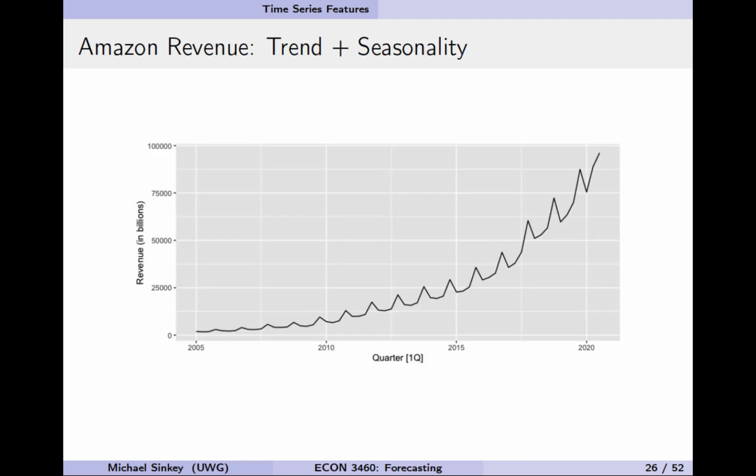Here's Amazon revenue. It is clearly trending up over time. It clearly has a large seasonal component. So how big is the seasonal component? That matters. If you're Amazon, you definitely want to know the magnitude of the seasonal component. But if you're planning on the growth of the business, you want to know the magnitude of the trend component. So I want to know both. I see the time series going up substantially over time, but short-term planning requires pretty accurate forecasting of the seasonality, and long-term planning requires me to think about the trend.